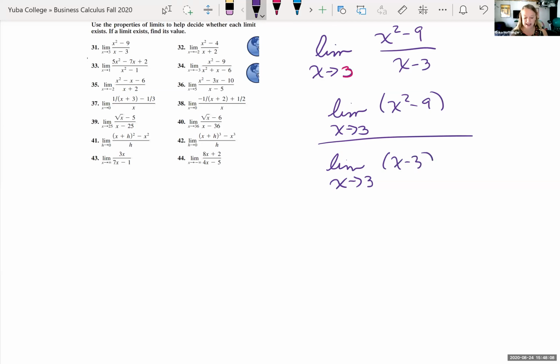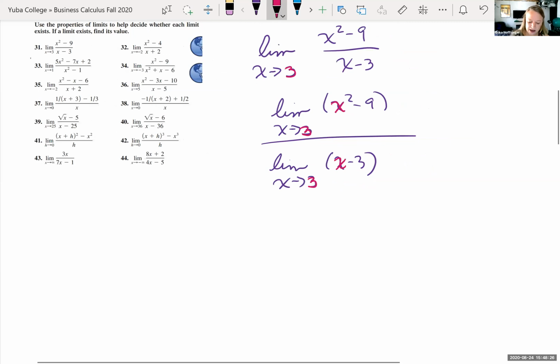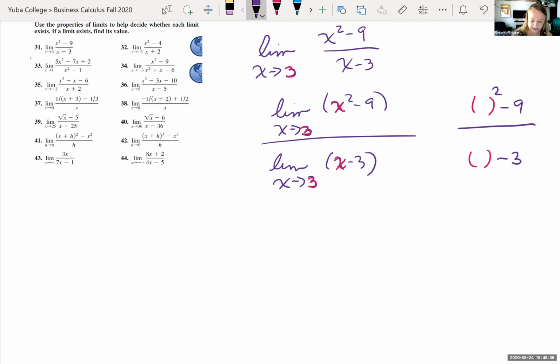And then basically I can take the limit of my first term minus the limit of my second term. I'm really just going in here again, and wherever I see an x, I'm replacing it with what we're getting close to on the left and right, which in our case is 3. So if we go back in here, wherever we see an x, we put a parentheses, and we go back in and plug in a 3 wherever we saw our parentheses.